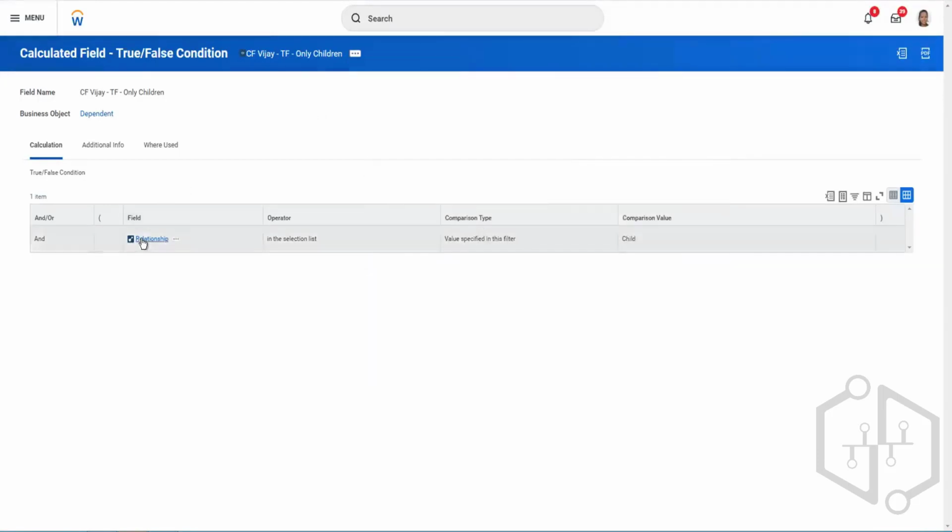In this case, I have created one, and again, the same concept will be applied. You'll have to use the same business object which is being used by your source field and which is auto-populated for you. So I have created a condition with the relationship type field wherein I'm specifying a relationship as child. In this case, I want all the children from the multi-instance field. So out of all the dependents, I'm going to get the children.